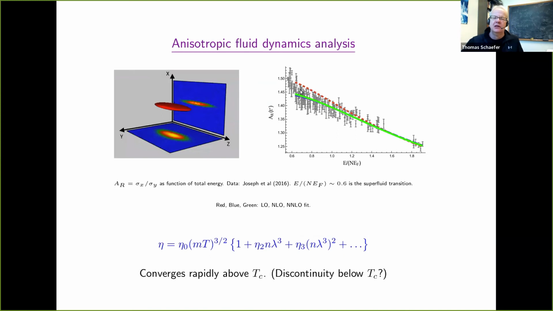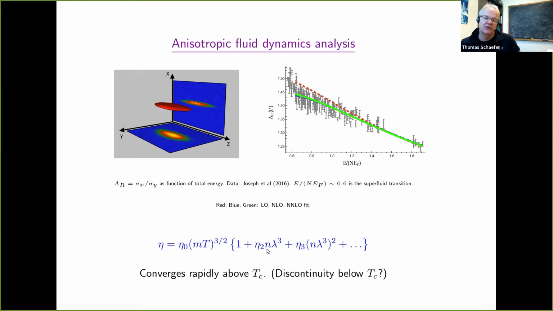So it looks like you can see the phase transition in the expansion data, that there is something going on potentially in transport. But as a first go, I didn't try to fit anything below Tc because that wasn't yet superfluid hydrodynamics. So the fits that you see on this plot are all strictly above Tc. Now, in principle, I should fit the full functional behavior, but as a first go, I tried a sort of virial expansion. So there's the leading order term, n T to the 3/2, and I just tried to add a bunch of corrections to this that are now dependent on the density.